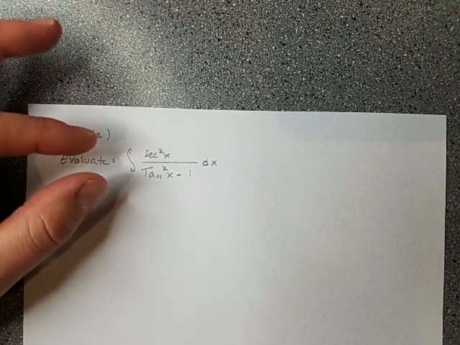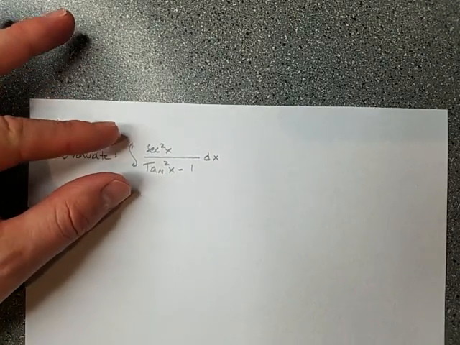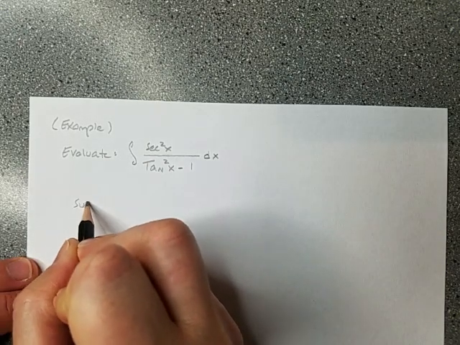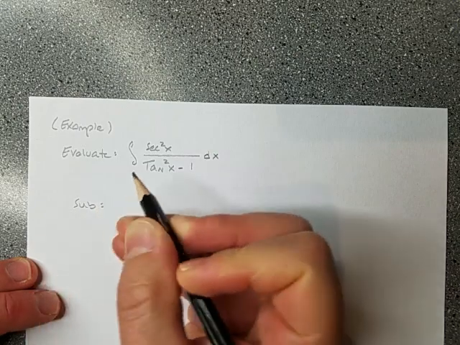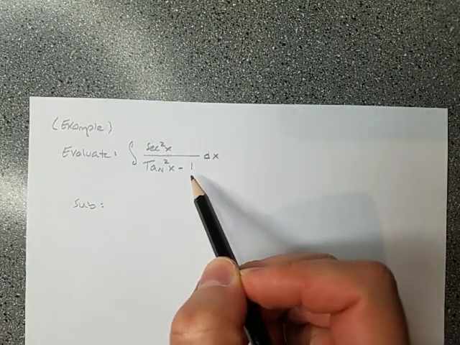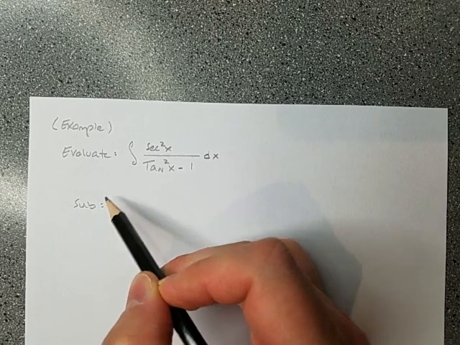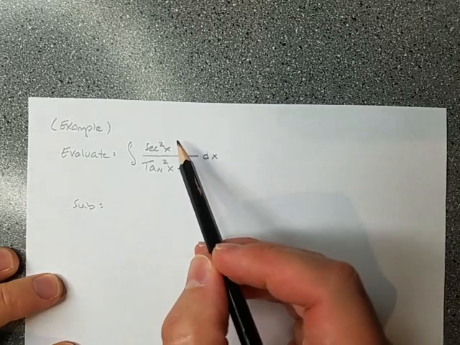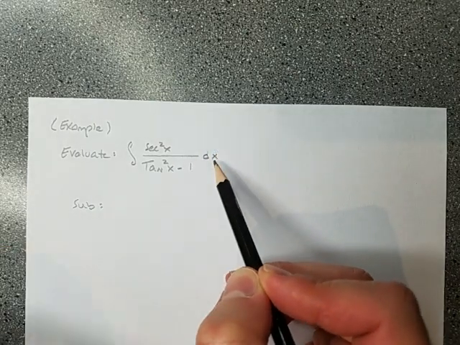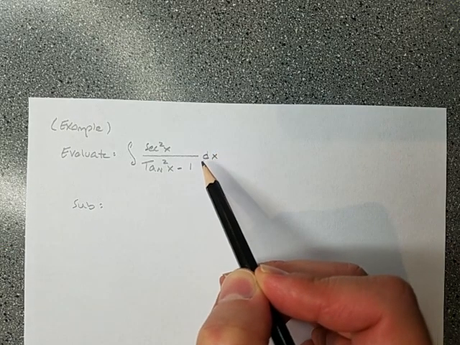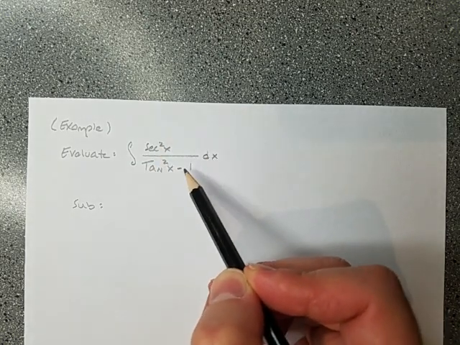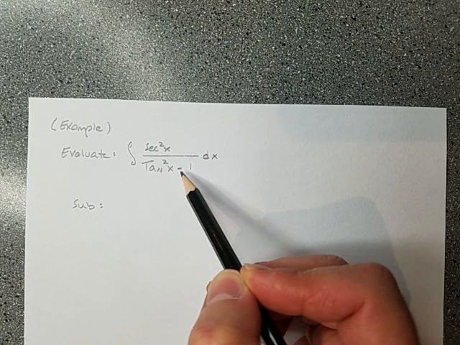But it might be that with a substitution, we can turn this one into one like what I've showed you. So let's just try a substitution. Here I'm working with the variable x, and a substitution could change this over to the variable u. Here I have the variable x and the differential dx. Perhaps I could get a substitution that would turn it into u and du, and then maybe that would look a little more familiar.